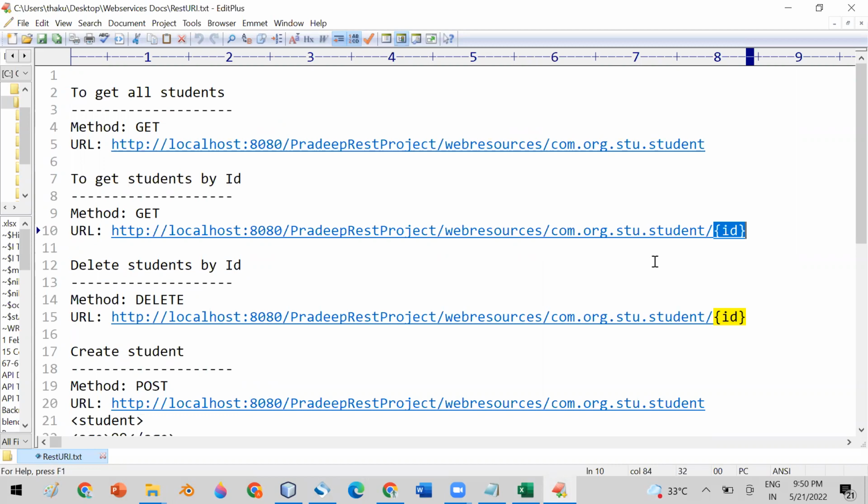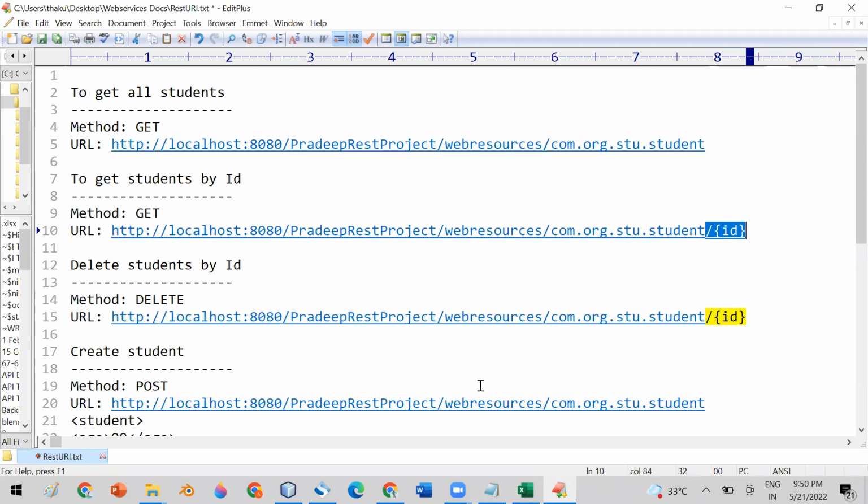इसको क्या बोलते हैं? Whenever there is some data you have to provide in the URL, that is called path param. And if you have to provide some data after a question mark, something like user equal to something, that is called query param. अगर क्वेश्चन मार्क के बाद कोई ऐसा डेटा लिखा होता है API में, इसको बोलते हैं query param. And if something is defined within the path, without a question mark, that is called path param. इसको बोलते हैं path param और उसको बोलते हैं query param.